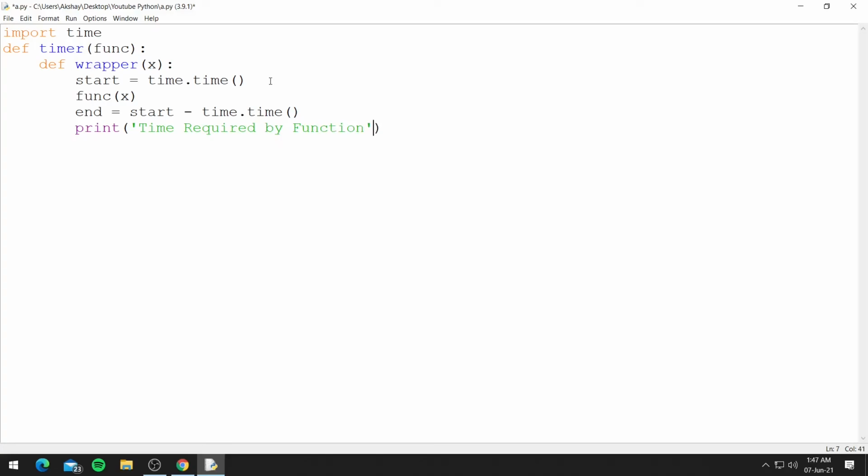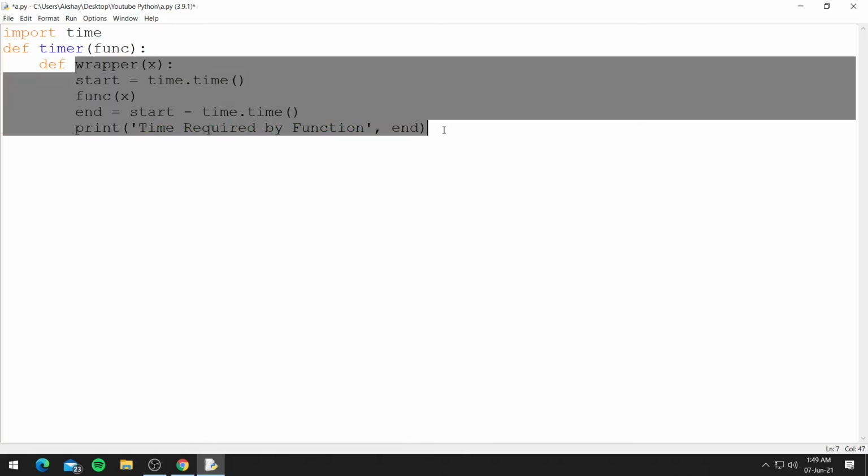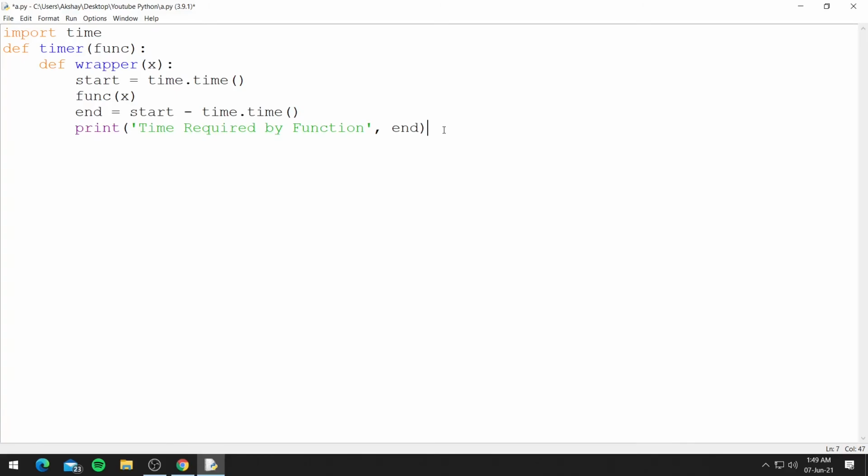By function, and let's print the end variable. So for the wrapper function, if we don't want to return anything, we can do that. But for the timer function, we need to return the location of the wrapper function. So let's do that. So return and then the location of wrapper function.